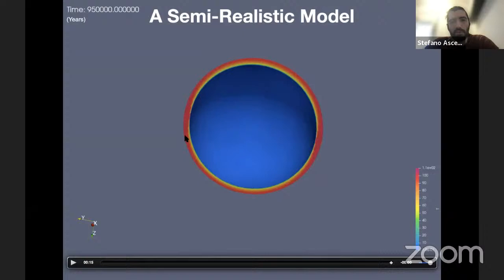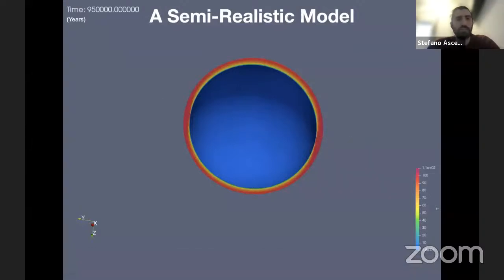And if you remember that the magnetic field is dipolar, you can see that the diffusion is more efficient here, at the pole, where the magnetic field is parallel to the temperature gradient, and is very inefficient here at the equator, where the magnetic field is orthogonal to the temperature gradient. So basically, the solution of the final state of this run is the creation of a sort of hot equatorial belt on the surface of this neutron star.